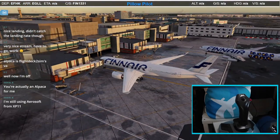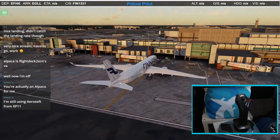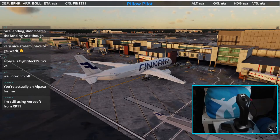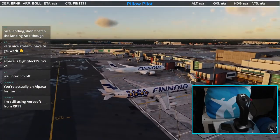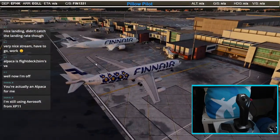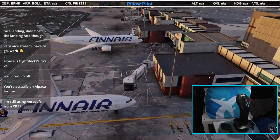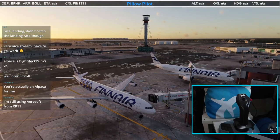Absolutely amazing. I tell you what, if you think about Flight Sim accuracy wise, I think this is probably as accurate as it gets. We've just flown into a fantastically real looking scenery in an amazingly good aircraft, and we've just had the gate connect to us on landing. Without having to bring up a faff or anything, it just does it. Tell you what, guys, that is pretty amazing.